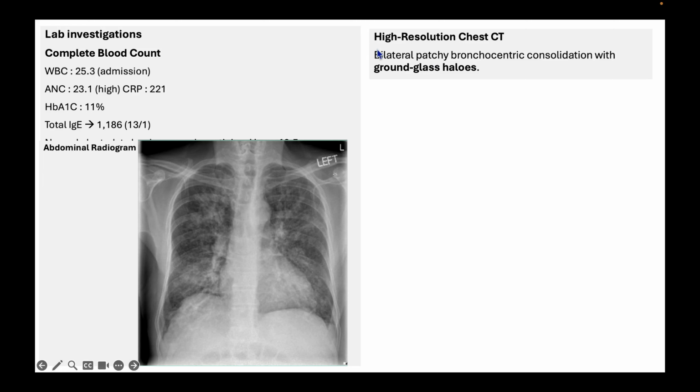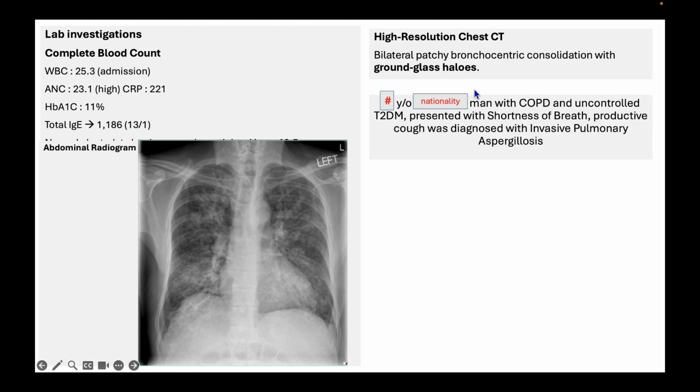Okay, and then they also did a high resolution chest CT, and that showed ground glass halos. And honestly, I could not interpret the CT at all. So I said, there's no point in putting the picture if I don't have anything to explain in it. I just got the result and I was like, this is enough. This is what I'm going to say, because this is not our level or our specialty to be able to interpret CTs and be able to see the ground glass halos or whatever, okay?